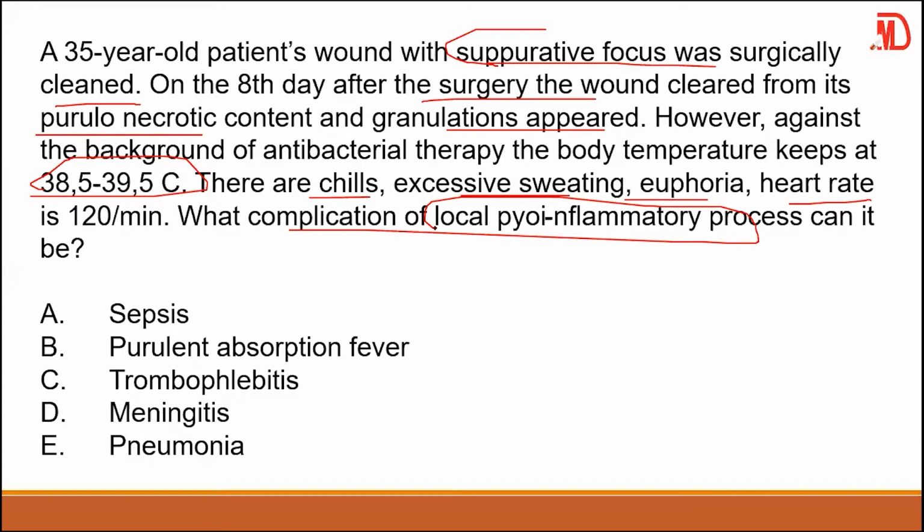So, of course, with the history of the fact that the person had a suppurative focus and they surgically cleaned it, 8 days later, it came again. And this time around, it's keeping with high temperature and things like that. Chills, all those things mean that there are signs of what? Severe infection. And when we talk about severe infection, what comes to mind is what? A sepsis development. So here, A is the complication that has happened in this patient.